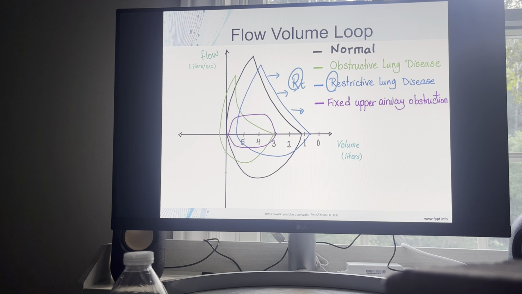And then the airway obstruction, the purple one, there's decreased inhalation and there's decreased exhalation. Something is blocking the airway passage so that air cannot come in and it cannot go out. Cancer, a goiter, tracheal stenosis, that's tracheal narrowing due to scarring following intubation. As you can imagine, airway obstruction, when you see that, that's not good. And we'll do a case study or two on that as well.